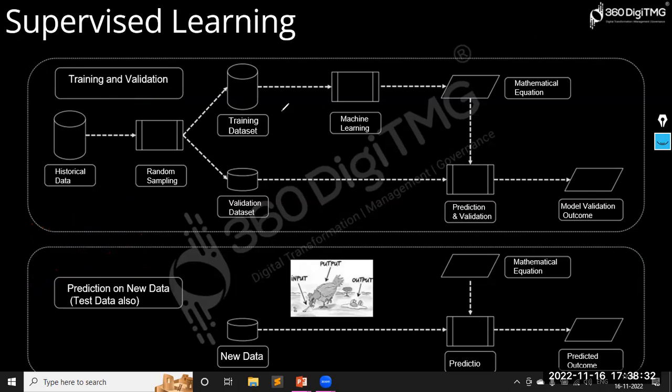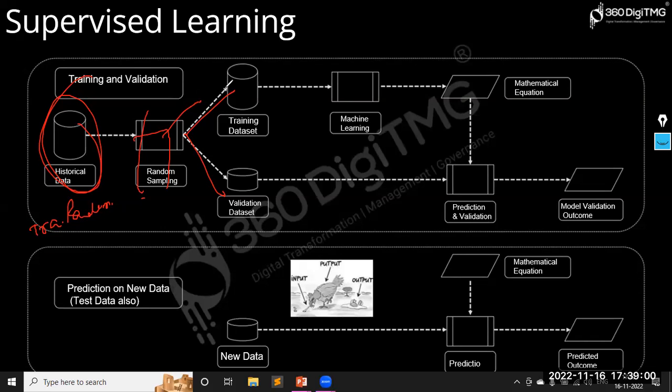So what will be happening when it comes to supervised? Whatever data we have will be split into train and test. Let's say it is historical data. Whatever inputs we take are very random, and we will be splitting into train and test.